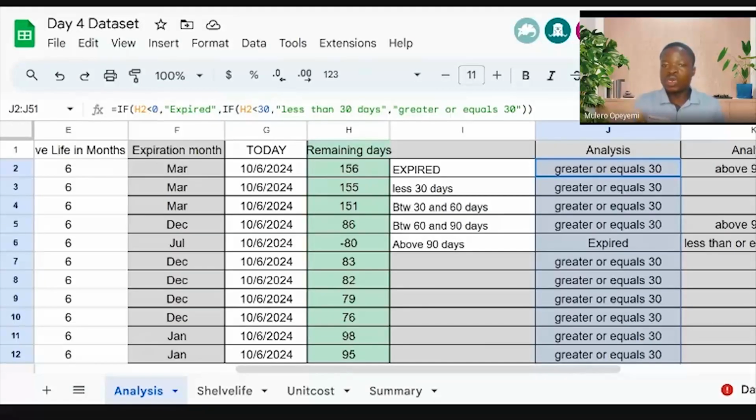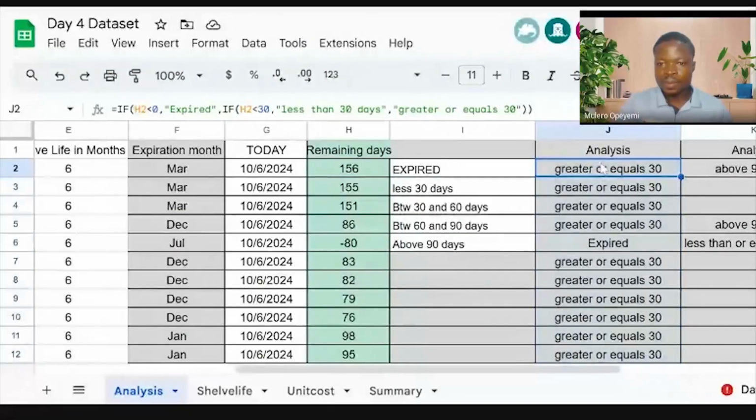So we've introduced 2 conditions. We call it nested if. If this one is true, okay, give me this result. If it's not true, but if this one is true, give me this result, bit by bit. Sometimes at the beginning, this was one way I learned this statement, so that by the time I write a very compound statement, it becomes difficult for me to debug. But if I finish one and I check, okay, there's no error up to this extent, then I know that yes, the next one, if there's any error, that's where I'll be looking. So bit by bit, this one is correct. I check it through, go to the next condition, and so on and so forth.